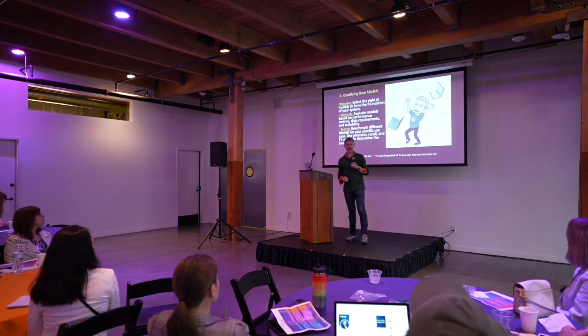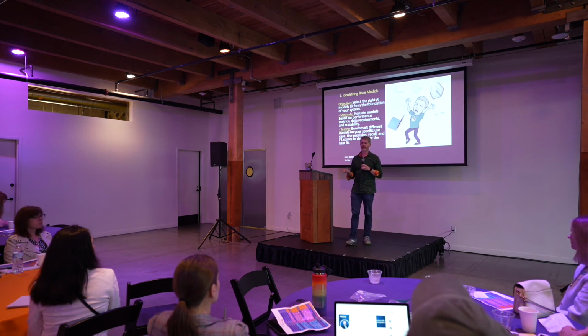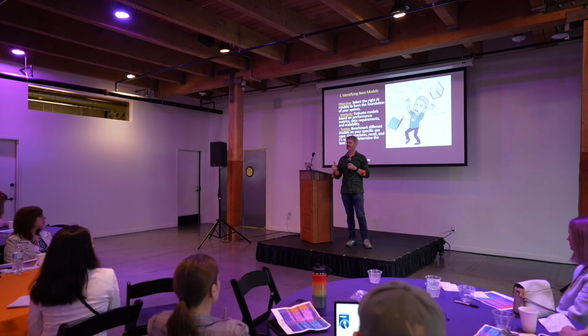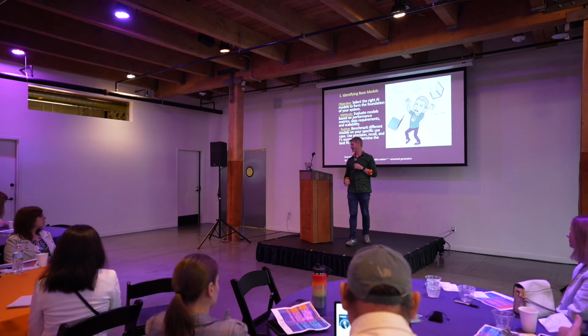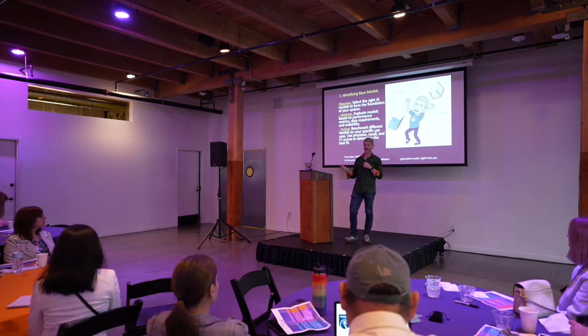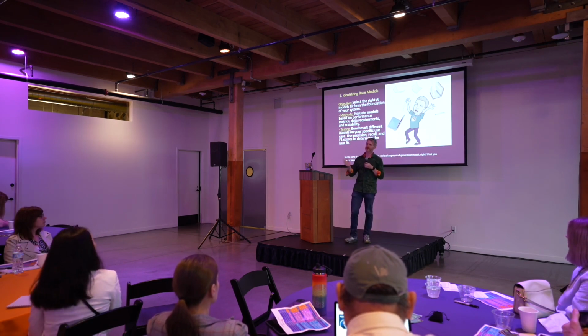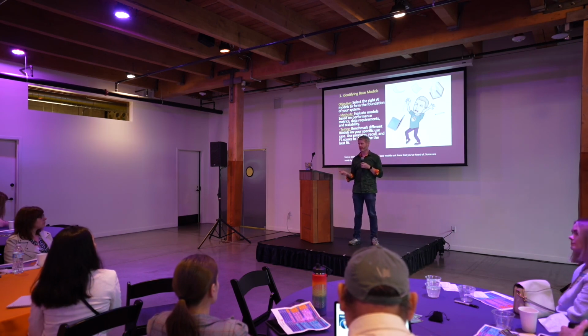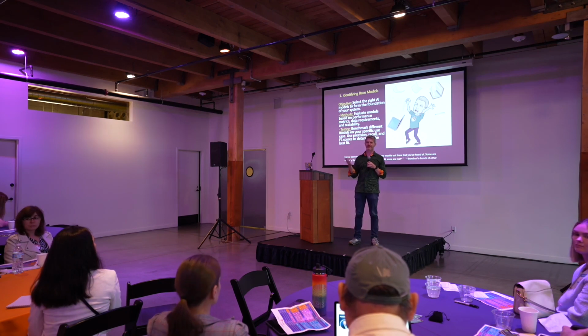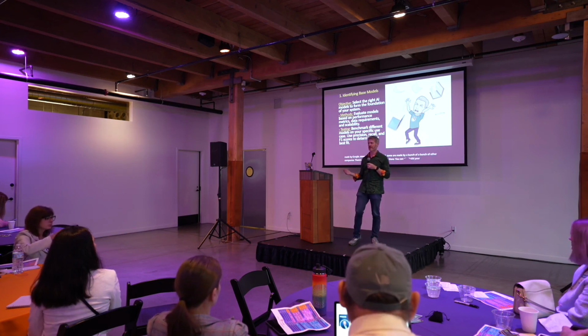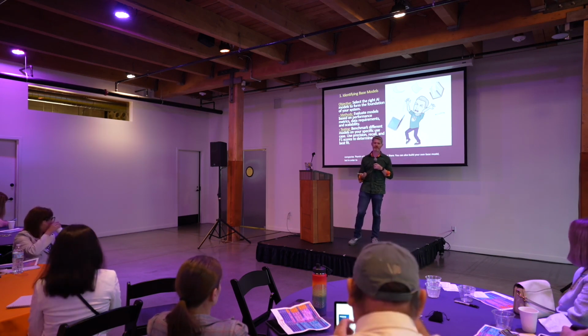So the parts of making a RAG model, a Retrieval-Augmented Generation model, right? First, you have a base model. There's a bunch of base models out there that you've heard of. Some are made by Google, some are made by OpenAI, some are made by a bunch of other companies. You can also build your own base model, but in order to do this stuff, you need to start with a base model.